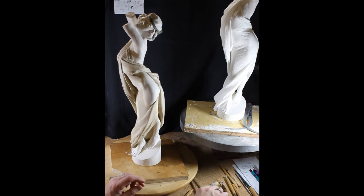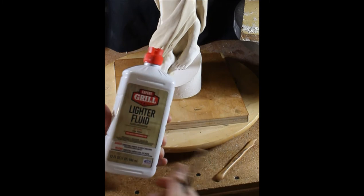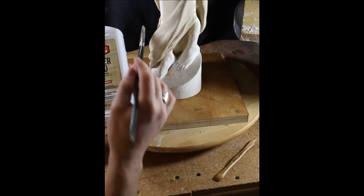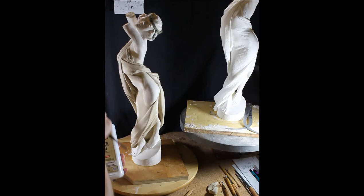Well, once you pretty much have it raked, you're going to get a solvent. You can use spit if you want to use spit. I've used spit. It's probably not that healthy to keep putting your brush in your mouth and working your clay, but, you know, to each his own. You can use lighter fluid for like a grill. So this is just a generic lighter fluid, nothing special. I just put it in a regular old cup. This is the equivalent of a Dixie cup. And you don't need much. A little bit goes a long way.